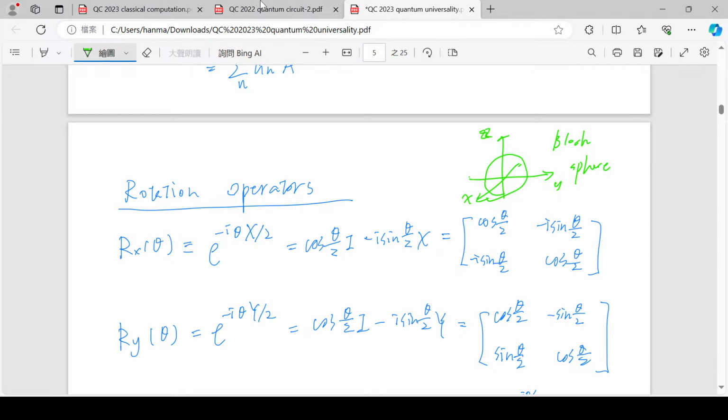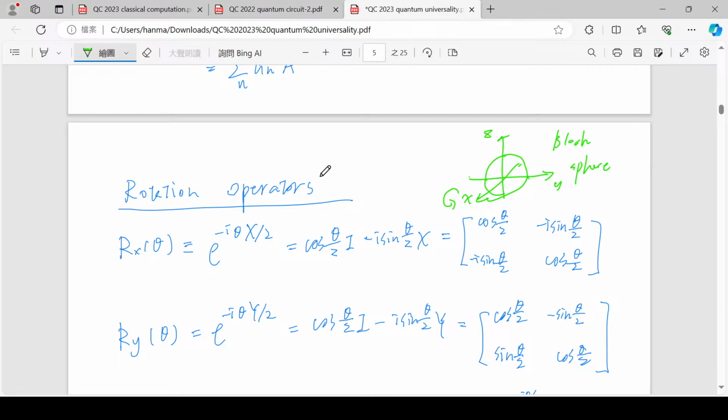They will rotate the Bloch sphere and map state to state. So for example, this rotation on X will make a state go here. You think about your rotation on X like this, then you will make things, maybe things on the y-axis go to the z-axis, etc. So say you rotate on the x-axis by angle pi over 2, then this state will become this state, and this state will become this state, etc.